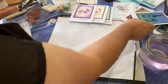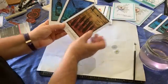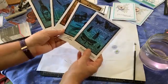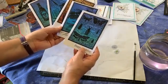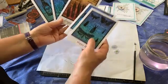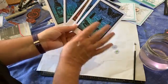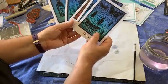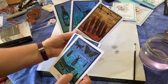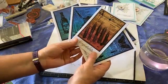So the next little one that I'll demonstrate is these. Again, I've used lots of different stamps from the Writer's Block collection. You can see here, for most of them, I've used the blue, which is Blueprint Sketch, the Salty Ocean, and the Evergreen Bough. But on this one, I've used a more vintage look. I think I was working with the Floral Splash a lot, so I went with the bright colours, but then I thought it really does lend itself to those more vintage colours as well. So this is the vintage colour range that I'm going to demonstrate today.